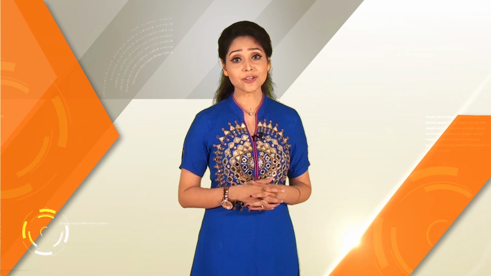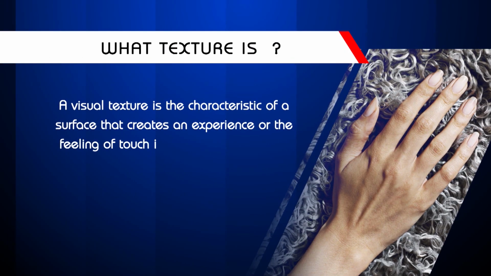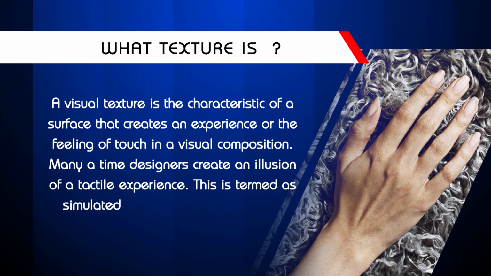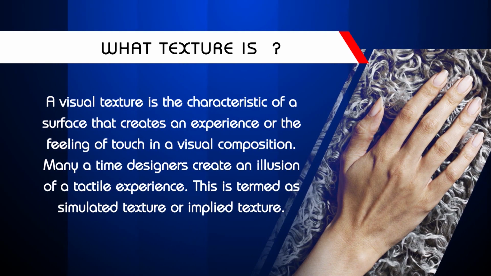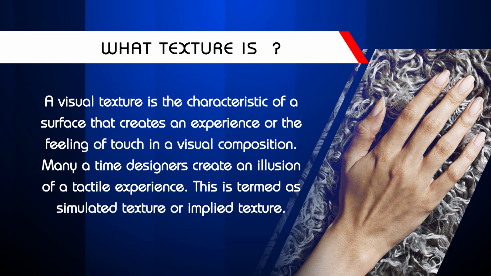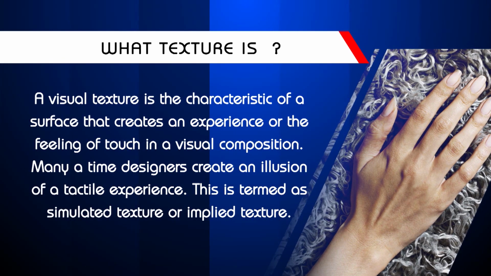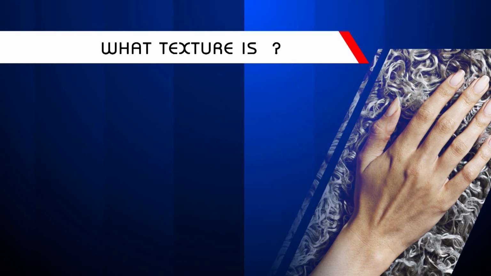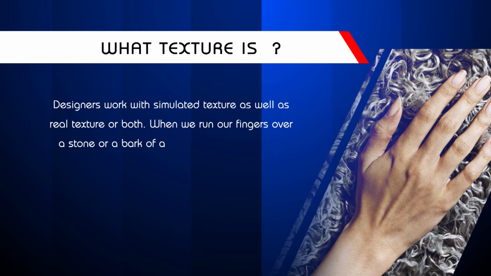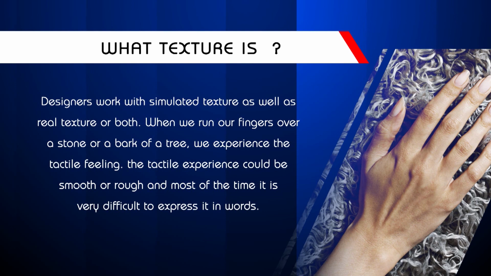Do you know what texture is? A visual texture is the characteristic of a surface that creates an experience or the feeling of touch in a visual composition. Many a time, designers create an illusion of a tactile experience. This is termed as simulated texture or implied texture. Designers work with simulated texture as well as real texture or both.